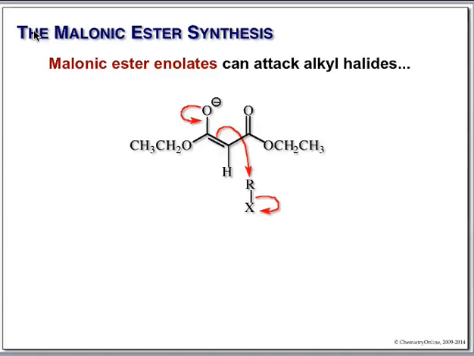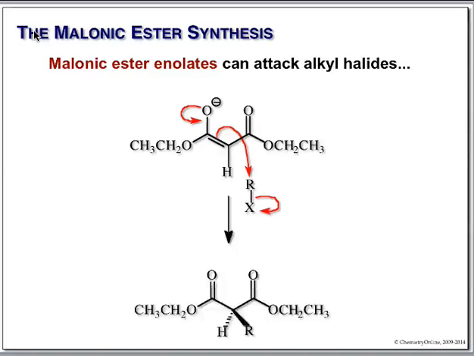And what does this give us? Well, it gives us a diethyl malonate with this alkyl group sticking here. So that could be a methyl, ethyl, propyl, benzyl, whatever. Oh, that's kind of neat. Anyone have any problems so far? Enolate, alkyl halide, simply alkylate the alpha carbon. Now is when it gets fun.